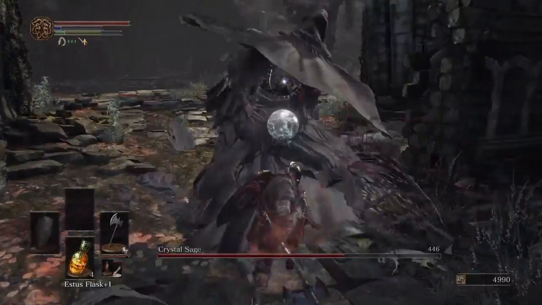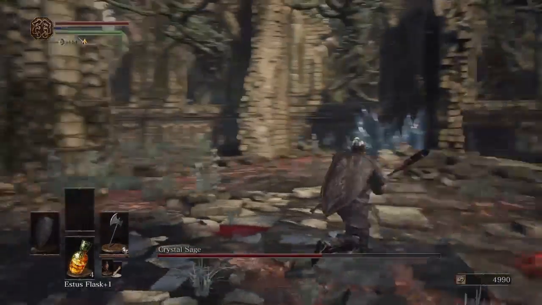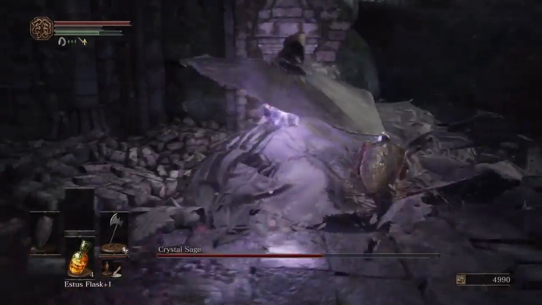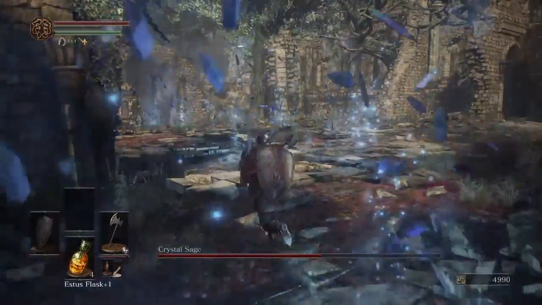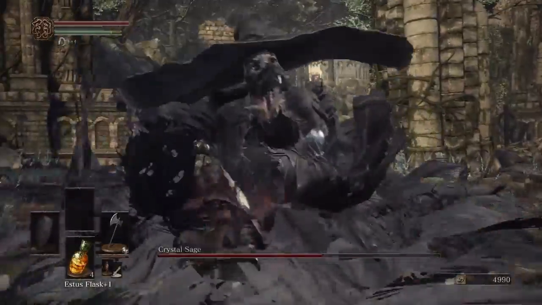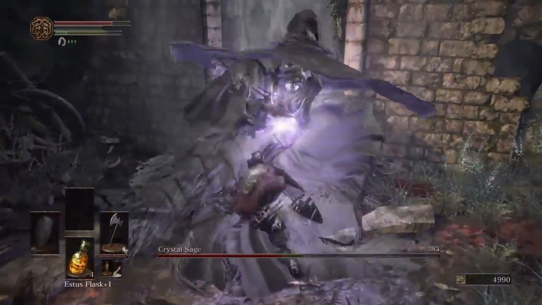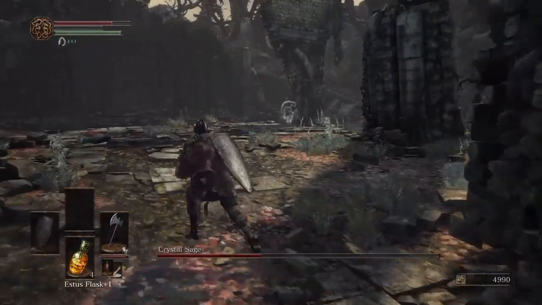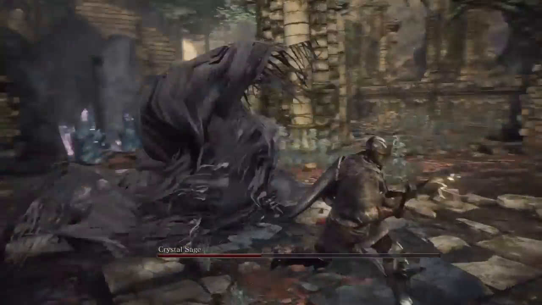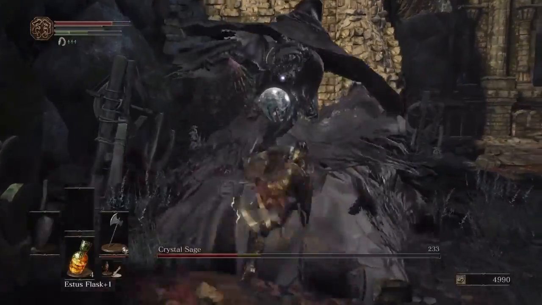I like to get on the side of him before hitting. And sooner or later he's gonna go into second phase where it multiplies. That's when it can be tricky. And the way you will know which one is the original is by seeing, oh crap. Yeah, you gotta watch for the one with the purple light bulb, the magic orb. Like that one, that's the original. So that's the one you want to hit.